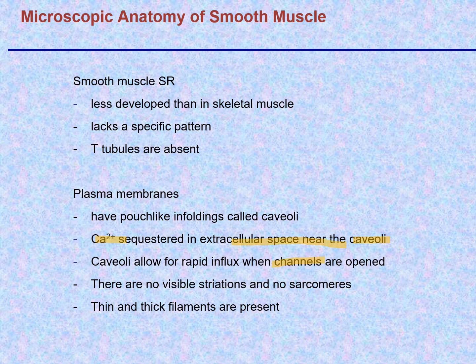No striation. It's not so organized in terms of the way the thick and thin fibers are arranged relative to each other that you have actual visible striations. So the tissue is not striped. There are thin and thick filaments present, as I said, thin actin and thick myosin filaments, but there's no repetitive pattern that allows for striping or striations.